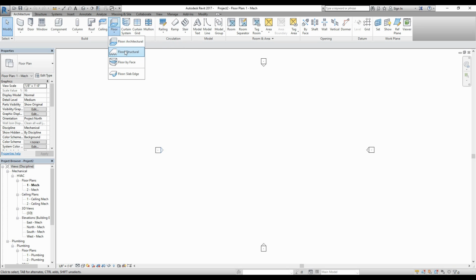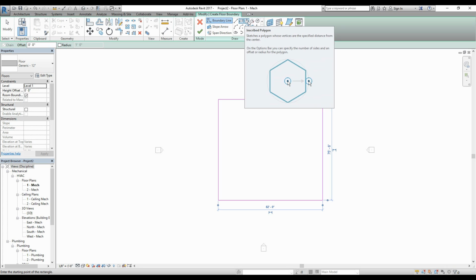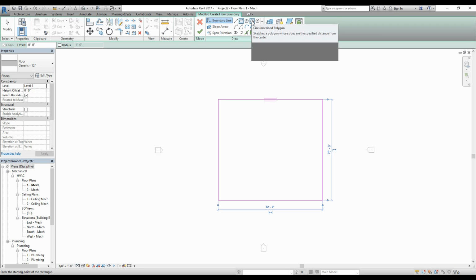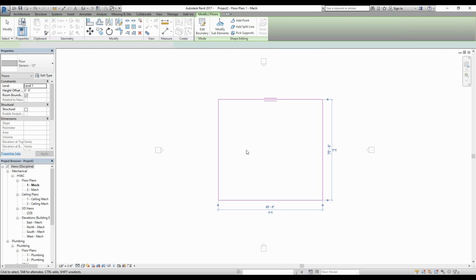What I might want to do right now is I'm just going to draw a floor, just so you can see the elevation of the piping and it won't be just a plain white background. So I'm just going to draw a floor, just an arbitrary size. Basically, it's pretty straightforward how you draw this. You can get the different tools here to draw whatever shape of floor you want. And if you hover over these different tools here, it'll tell you kind of what each tool does. I'm not going to go through that right now. I'm just going to complete this.